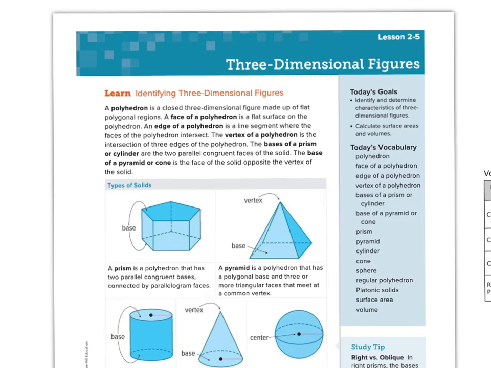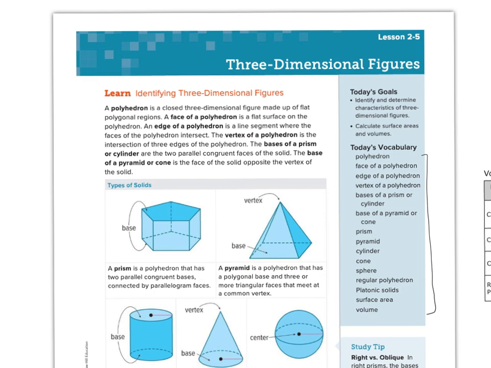We continue on here, we're going to start talking about three-dimensional figures, and a lot of vocabulary. We'll talk through the general shapes, some of their characteristics, and then we'll start talking into how to determine or how to calculate possibly the surface area, the volume of our different three-dimensional figures. So here as we look at them, a lot of vocabulary, overlapping. Hopefully some of it is familiar to you.